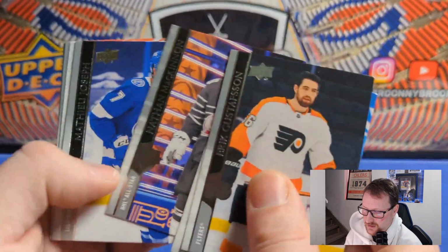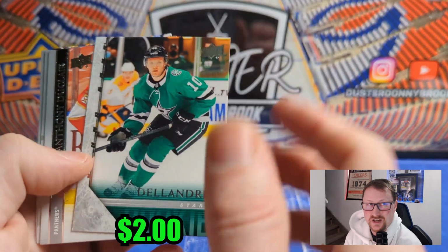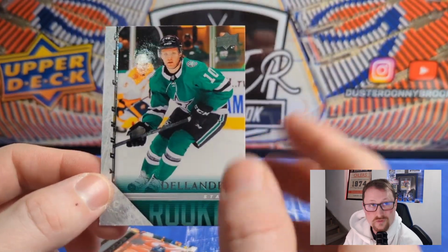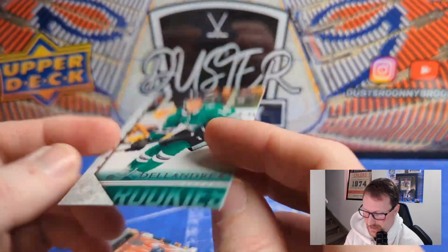There's McKinnon in his All-Star jersey. Joseph, and all right, so Ty Dellandrea. So we at least got our retro rookie as well. So far this box has sort of everything in it that it should have. So it shows that first box was just aggressively bad for no apparent reason.